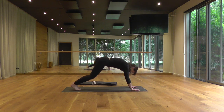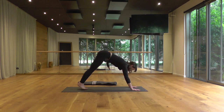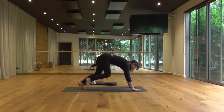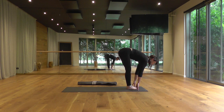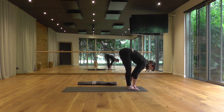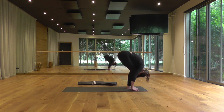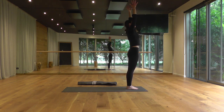We're going to move straight over to the other side. Take the gaze forward as you breathe in. End of your exhale, bend the knees and step forward to the top edge of your mat. Bring your toes to touch. Take a halfway lift when you arrive. Exhale, forward fold. Rise to stand with straight legs. Reach your arms overhead. Send the gaze up. Exhale, take your hands to your heart center.